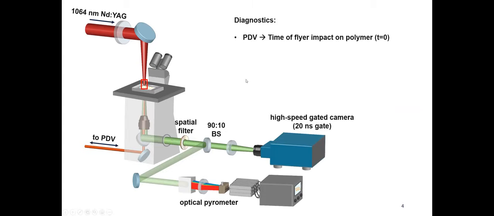This commercial inverted microscope, which is also a tabletop microscope, is really the crux of the experiments that we conducted and the work going on in Dana's group. I also want to highlight the various detectors that I used in my graduate work. First, I used PDVs or photon Doppler velocimetry. Not only does the PDV allow us to get the velocity of the flyer plates, but it was also important for these sets of experiments to determine the time at which the flyer impacts the surface of the polymer. And that is time zero. So I offset all of the data to that. We also have this high speed gated four frame camera.